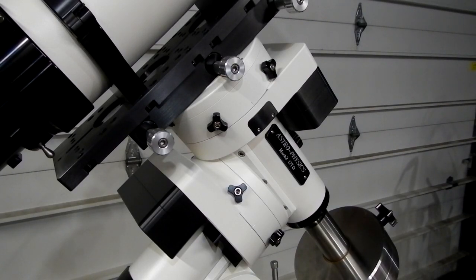This is a somewhat half-ass setup in the garage, pointing north, set to my latitude. I'm going to tell it to go to the Sun - I just did a resume from park and I'm going to send it to the Sun. I've got the speed set at 600, and I'm going to do 600, 900, and 1200.